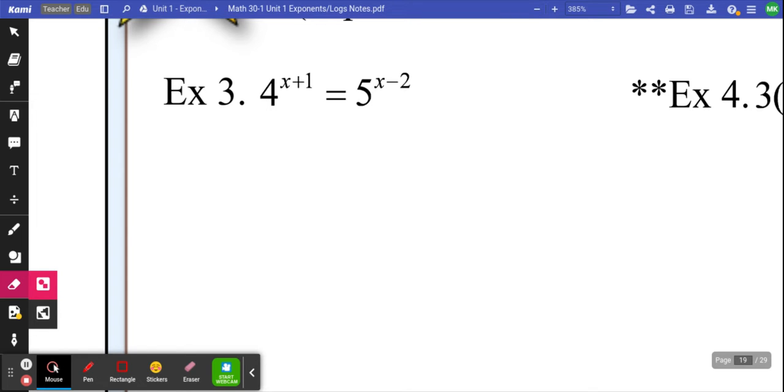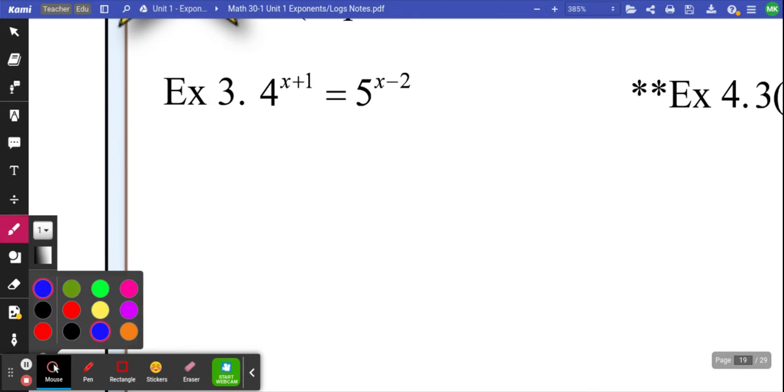So you can do something called logging both sides. I think that's the phrase that those of you who took this class last night heard, right? Log both sides. That's what she says? Good, good. I try to keep the words at least the same. She would log both sides. The concept's the same. I want to use the same terminology too. Help you guys out.